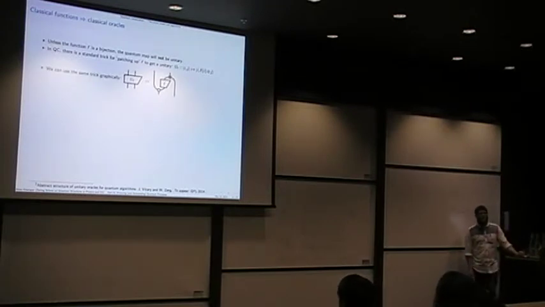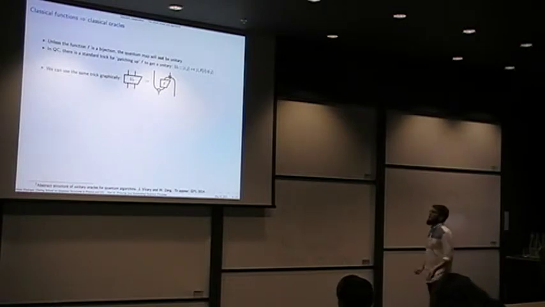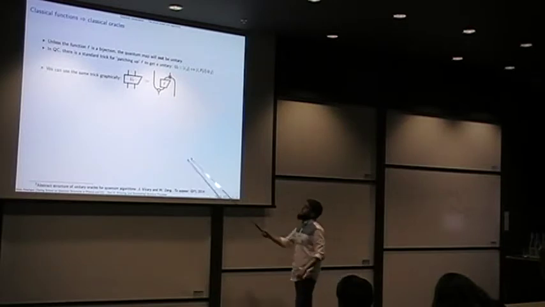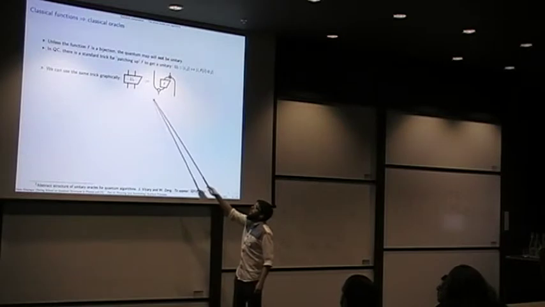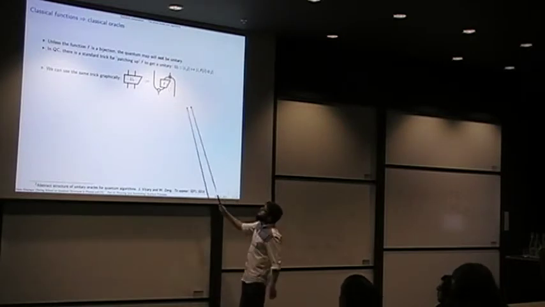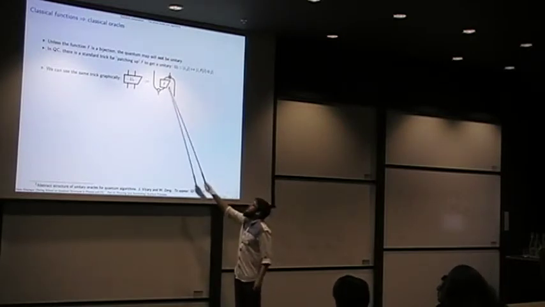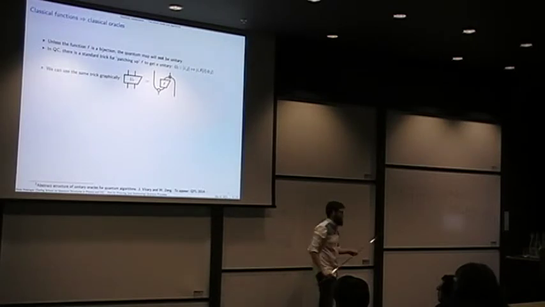We can do the same trick graphically. And in fact, we don't even really have to say XOR. It'll suffice to have unbiasedness. But here, we're copying the input, right? We're keeping one copy aside, and we're applying one copy to f. And then we're doing something with the ancilla in our output.